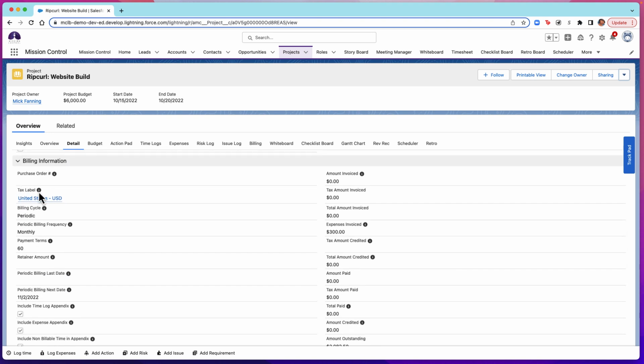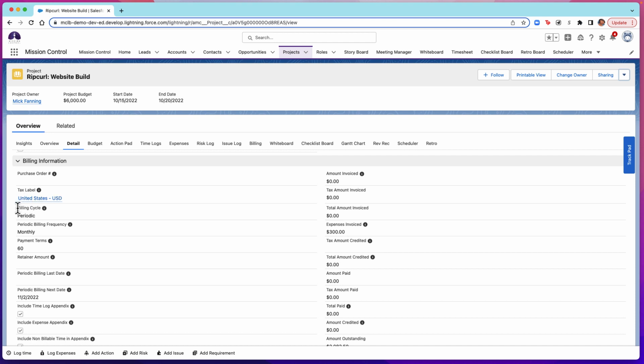Just a quick note for your tax label: if you would like to invoice on behalf of a different company or entity, then you can set up separate tax rate labels for each company and apply invoice override field values on the tax rate. So that will update your invoices for the separate entities.